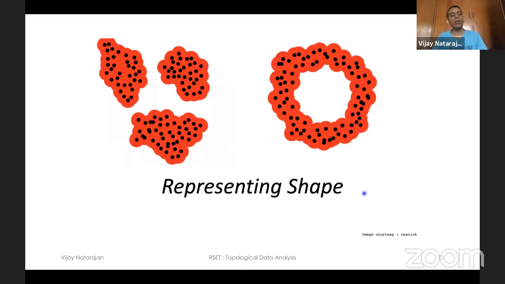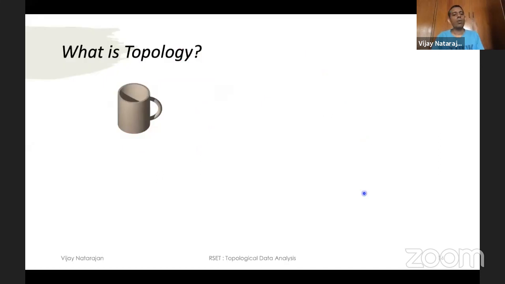So this was just an intuitive introduction to an alternate form of data and how topology could help you understand patterns or interesting features in this data, right? So with that kind of introduction, let's talk a little bit about topology. For those of you who may not know topology or who may not have seen it before. If you know, then think of this as my way of introducing topology for the rest of this talk, right?